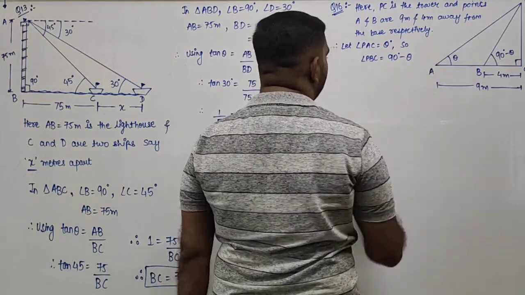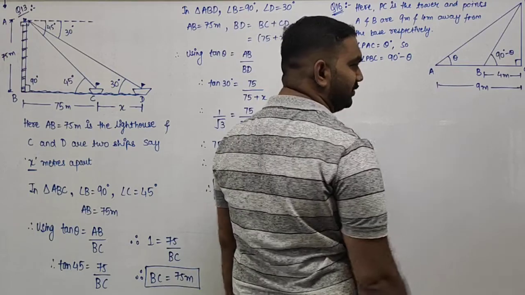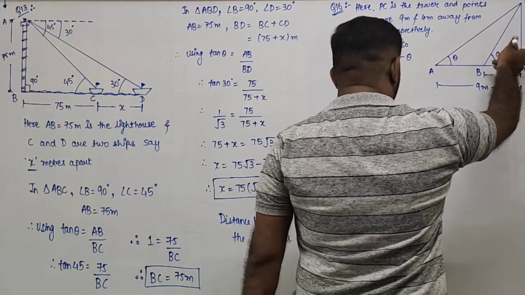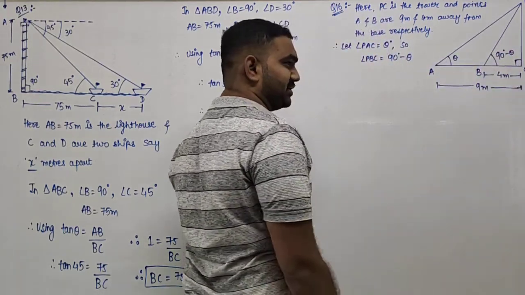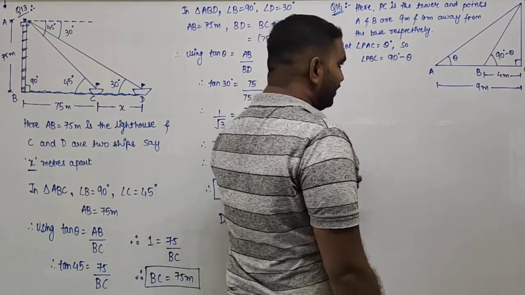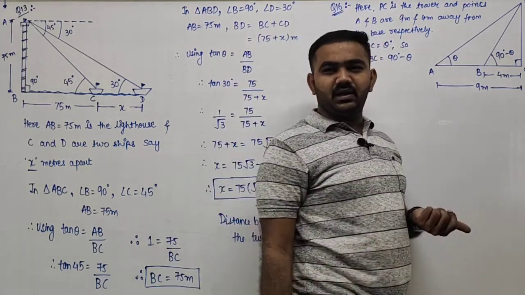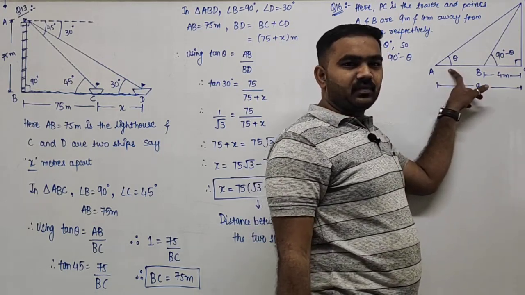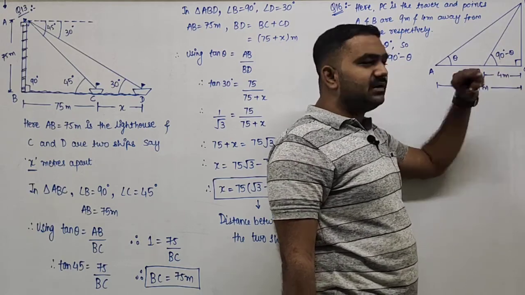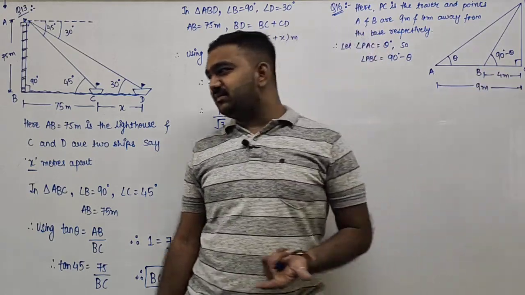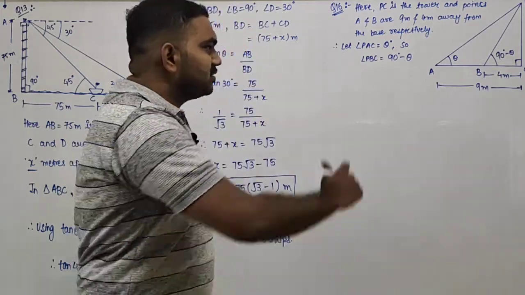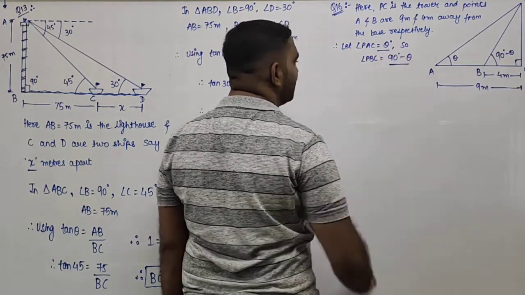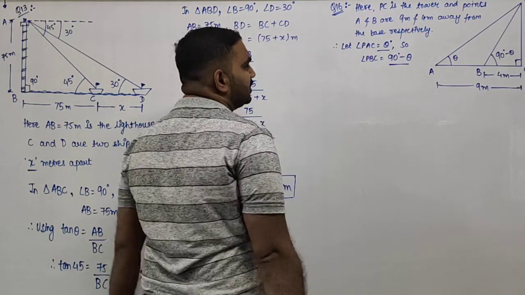You might have a doubt why we took theta here. It is not necessary; you can take theta here too. If this is theta then this will be 90 degree minus theta, and vice versa. They are complementary, so whatever angle is on the other side, change it accordingly from 90. Suppose you assume 30 degree here, then obviously this angle will be 60 degree, because 30 plus 60 makes 90. So subtract 30 from 90 and the opposite angle will be 60 degree. That is the meaning of complementary angles.